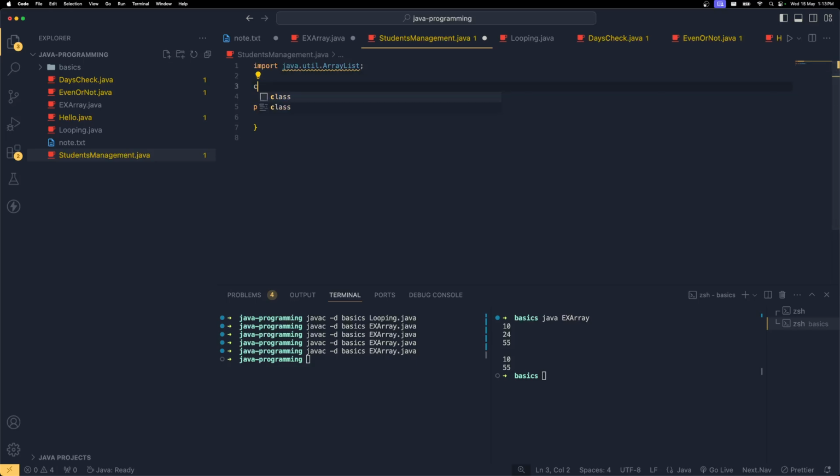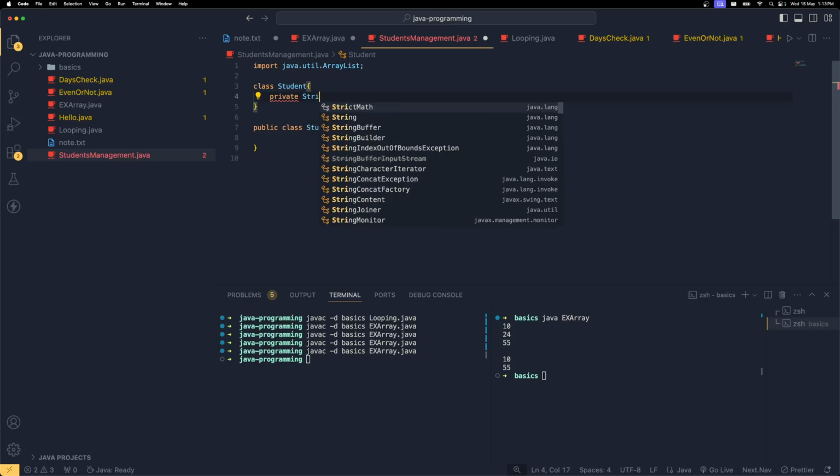Then I'm going to create a class Student. I'm going to create an internal class, another class which is going to be used inside over here, and that is going to be our custom data type which carries the name, roll number, and the total marks of our student. Then I'm going to create private variables inside. These variables should not be accessible even outside of this file itself. So that's the reason we are keeping everything private.